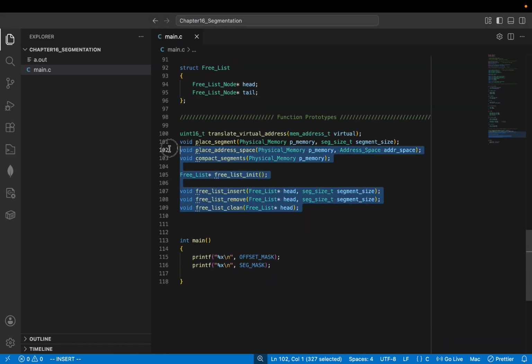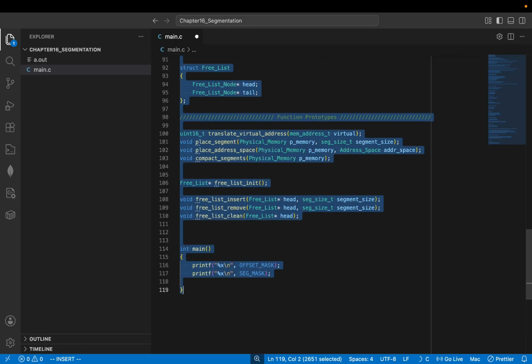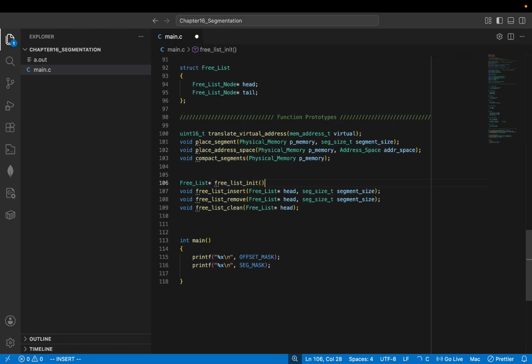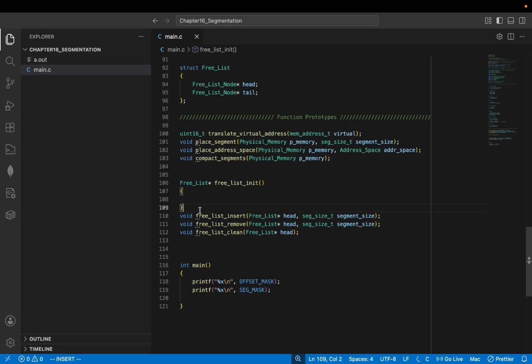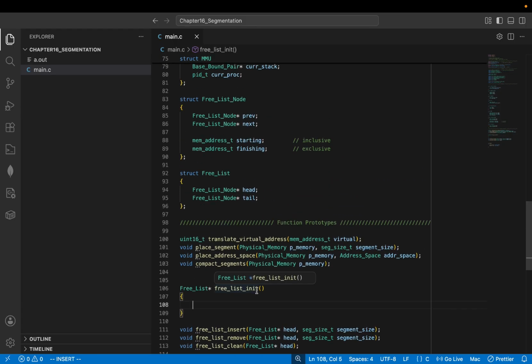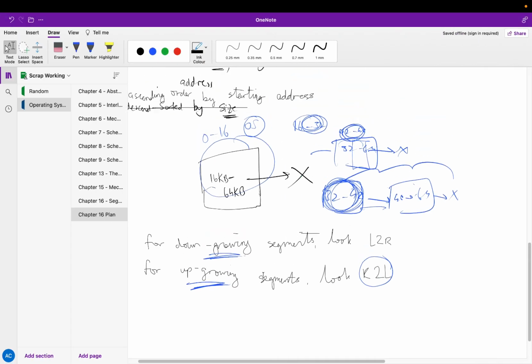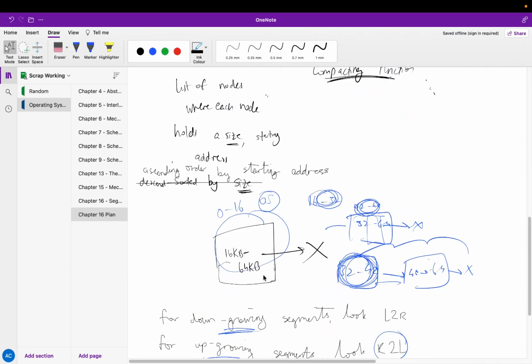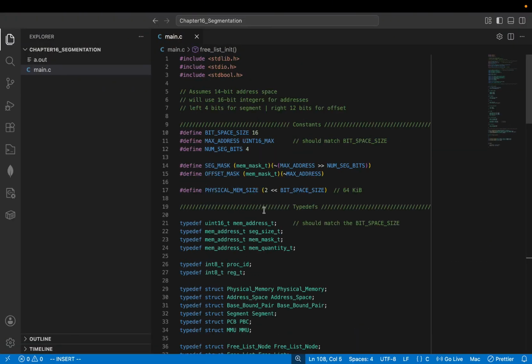And then I have all these functions that I want to try. So we'll do the free list stuff first. I think that's going to be the most annoying. Okay, so given a free list. Now, I didn't give any parameters to the free list init because I know that when I start, it's going to go from 16 to 64. So that makes me think hopefully good things will happen, basically.